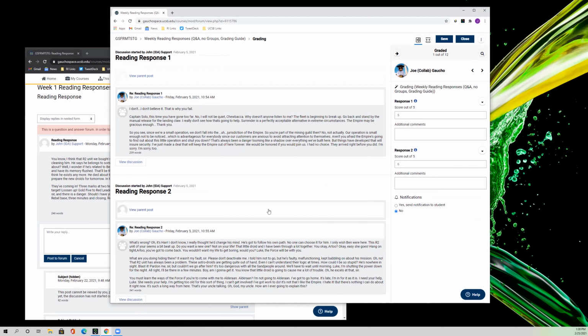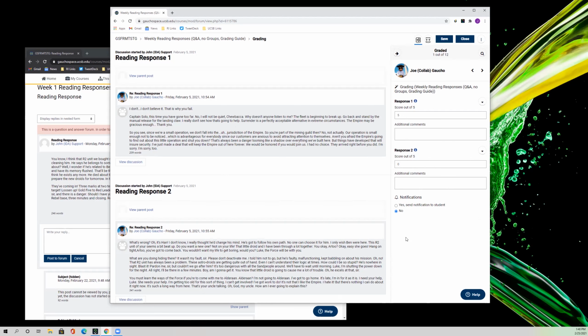One workaround for that is that I've created a grading guide that, instead of using different criteria, for each of the criterion, I make it for each question. So the first criterion in the grading guide is for response 1, the second is for response 2, and so on and so forth. So this would enable you then to assign a score out of 5 for the first response, and then a score out of 5 for the second response, and so on.